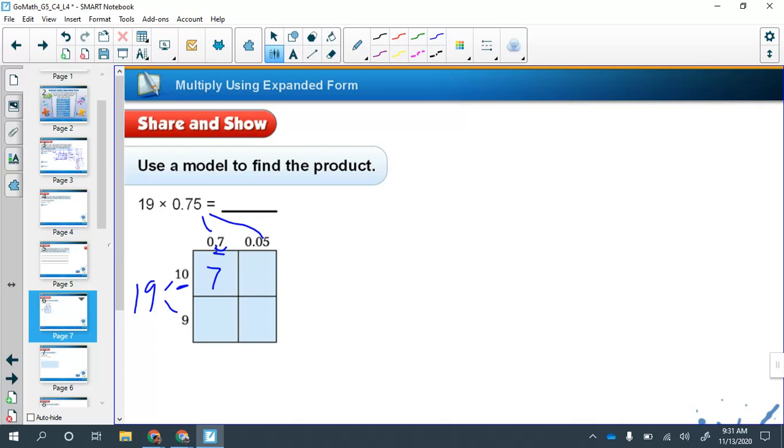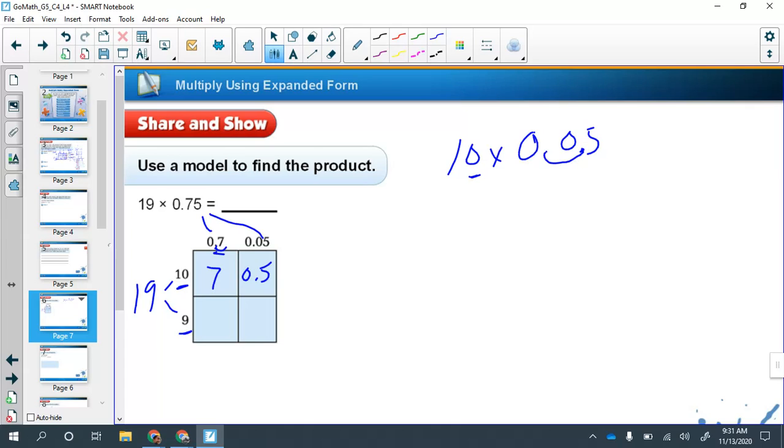10 times 5 hundredths, again, we're going to move that decimal over just one time. It's going to be 10 times bigger, and it's going to be 5 tenths, right? Remember, that was what we learned back in chapter 4, lesson 2, right? So if we have this problem, we have 1 0 here. That means we move this decimal over just that one time. All right, now we move on to the next row.